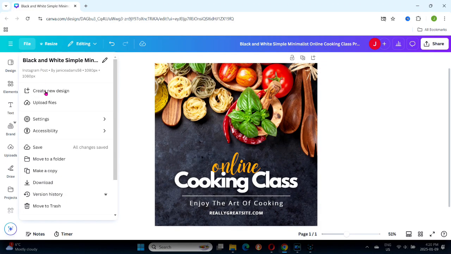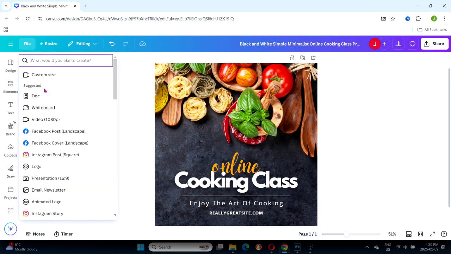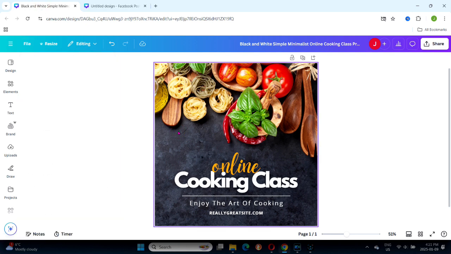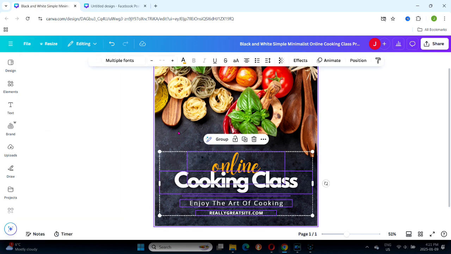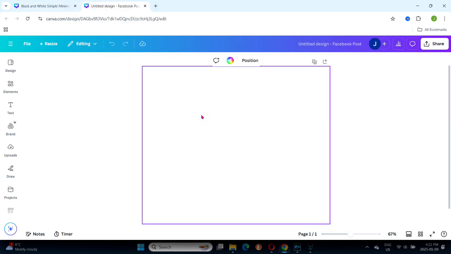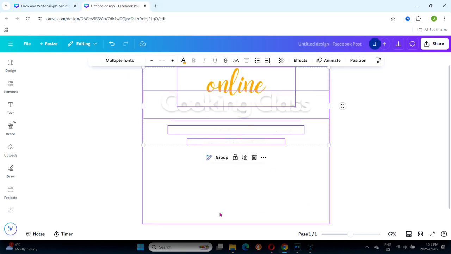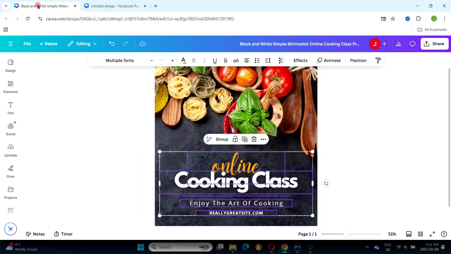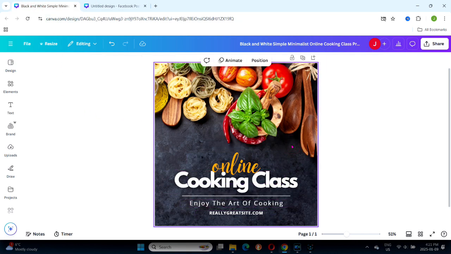For those without Canva Pro, resizing is still possible. You will just have to do it the old-fashioned way by clicking Create a Design and finding the size you need, copying, pasting, and adjusting elements from the original into the new size to make it work. Sometimes the background layer in a design or template doesn't copy over. Click on the background layer in the design, copy it, and place it into the new design.